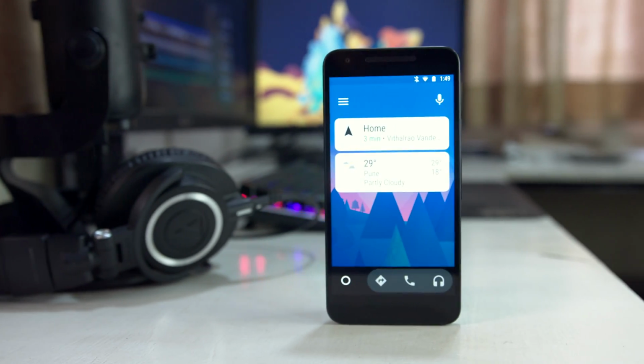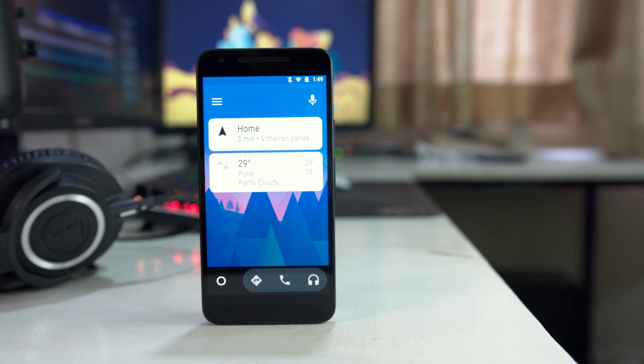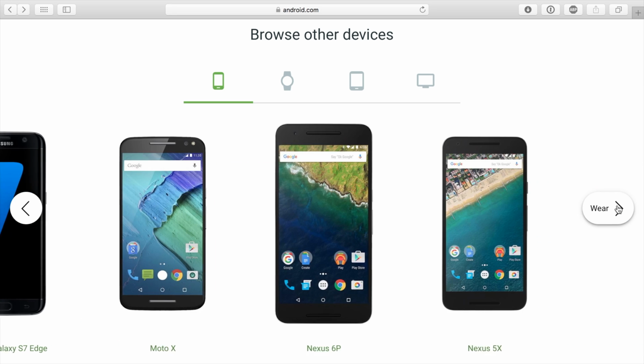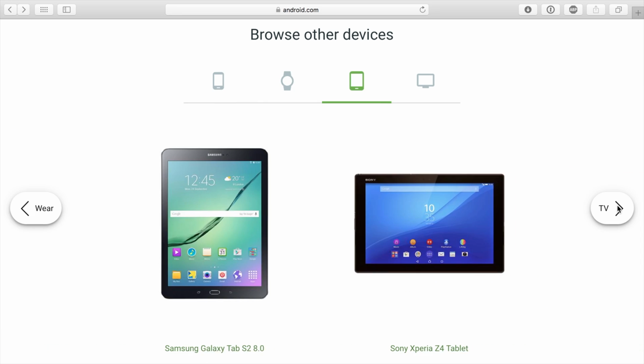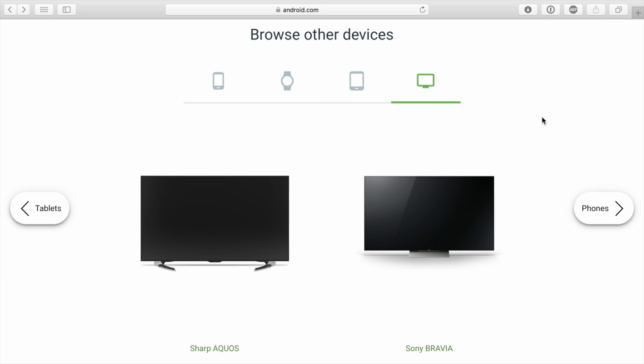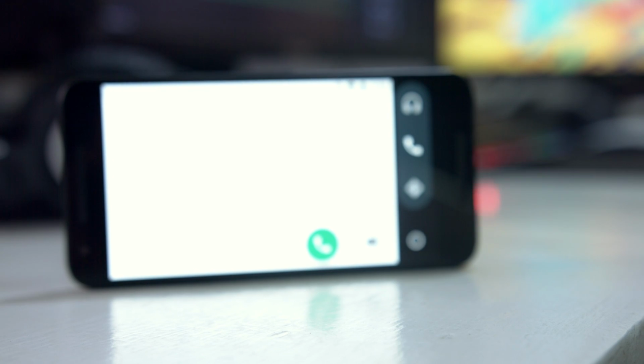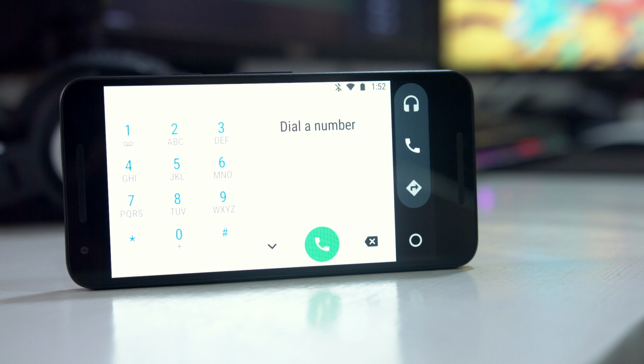So Google recently announced that they are bringing Android Auto to some supported phones so as to bring Android Auto to cars that do not support Android Auto. What you can essentially do is, if you have one of the supported devices that is listed on Google's website, you can download the Android Auto app and install it on your Android phone, and then use your Android phone as you would use a display that is in your car above your music system for navigation, receiving texts and viewing them, receiving phone calls, and now I heard that even Facebook Messenger is supported.